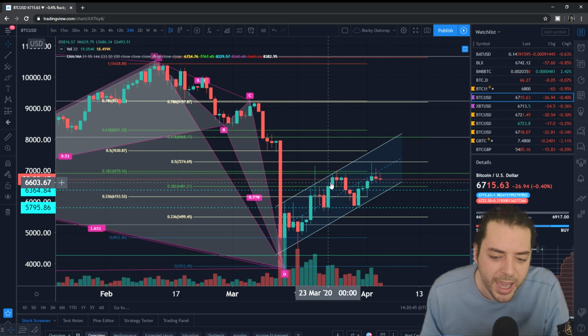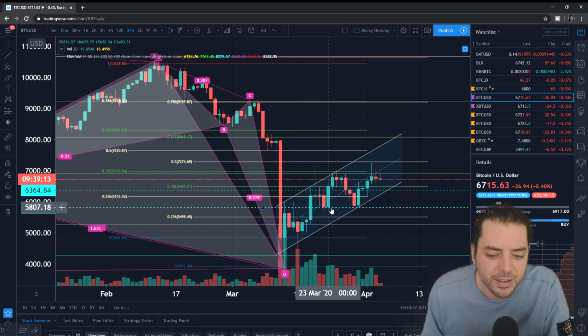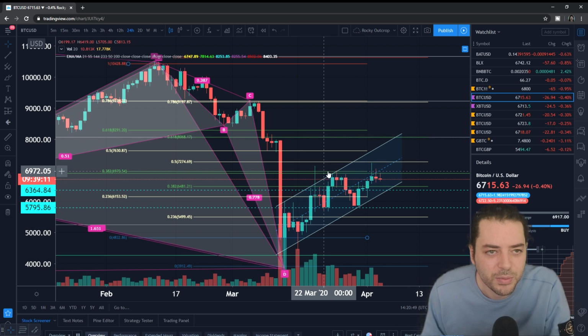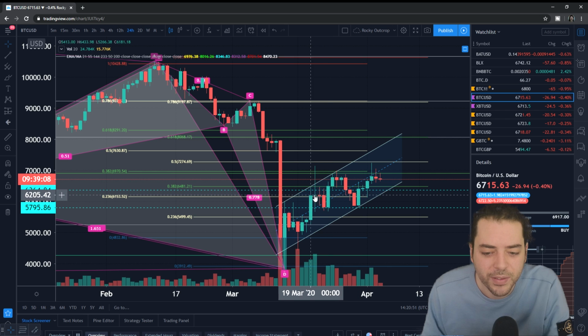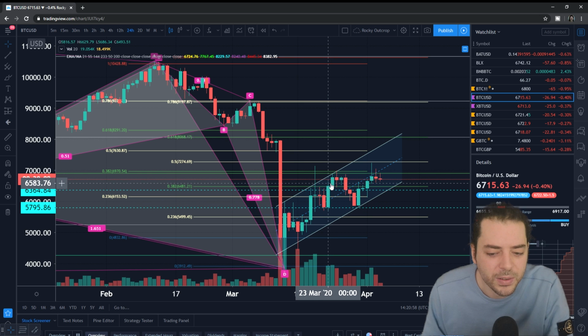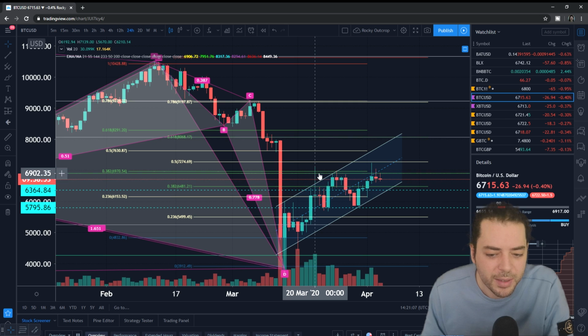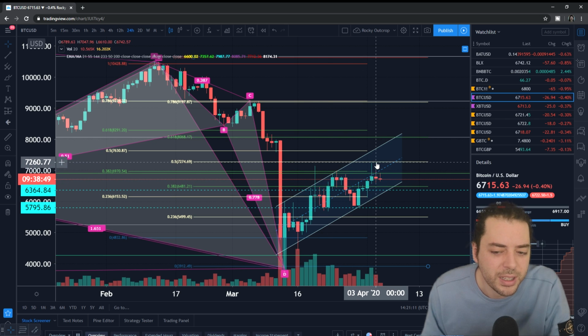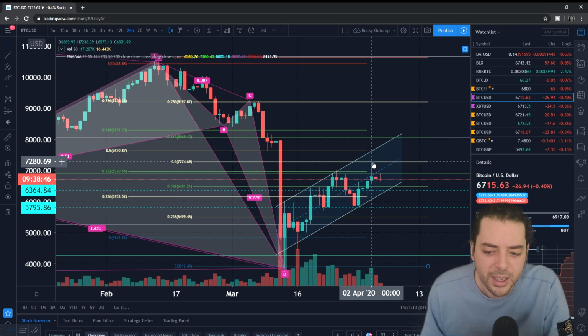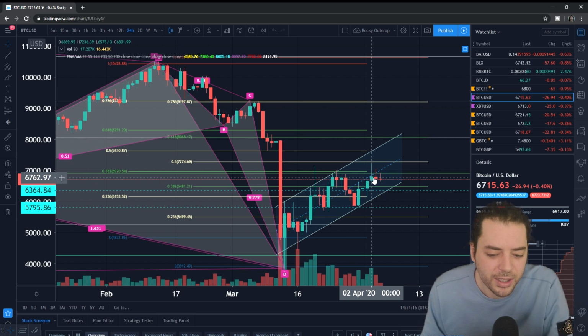You can say that we had conviction going through this 236 over here, and in a way there was a really great candle, but we'd had this series of doji candles beforehand. You're feeling this sort of indecision as we're going along, and then this engulfing candle which occurred here, engulfed but then stayed within the overall volatility we'd had beforehand, and you can see that this candle that came all the way as high as on the wick here up at 7,100 was only recently top beaten there on the 2nd of April.